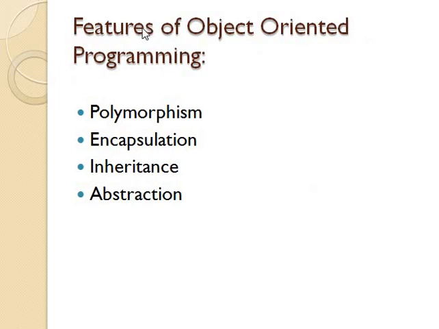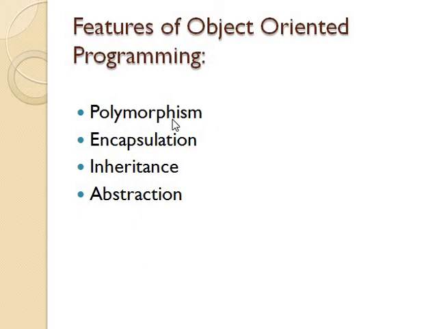Now you remember in one of my earlier presentations I have discussed the features of the object-oriented programming system. Out of all these features I have already explained the first feature, that is polymorphism, the second one which is encapsulation, and the third one which is inheritance. Today I am going to discuss the last feature of the object-oriented programming system, which is abstraction. In the Java programming language, abstraction shall be implemented with the help of abstract classes and methods, and that I am going to explain with the help of a Java program.